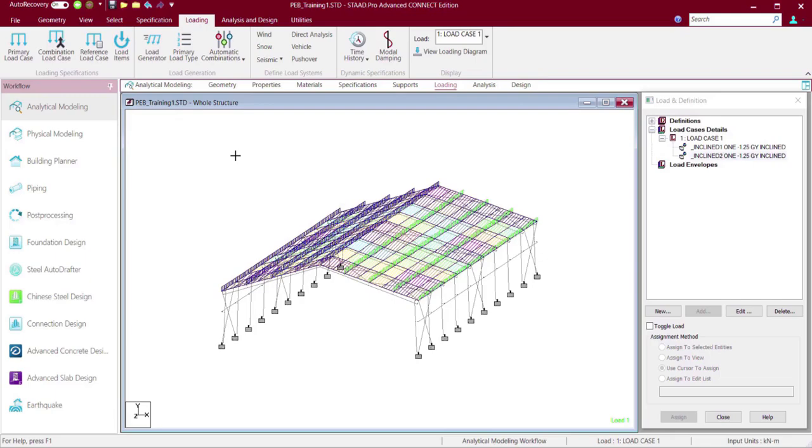So some users directly calculate the member load, because the calculation is very straightforward, as these panel loads are directly divided into two halves and applied on two connected parallel members. So they calculate the member load and define the uniformly distributed member load on those purlins. So either you can use the floor load or you can use the member load here.